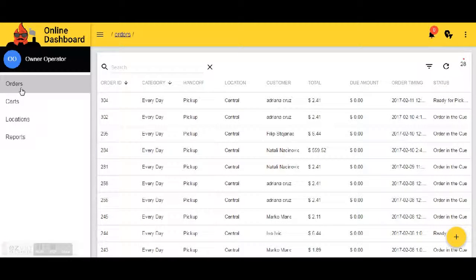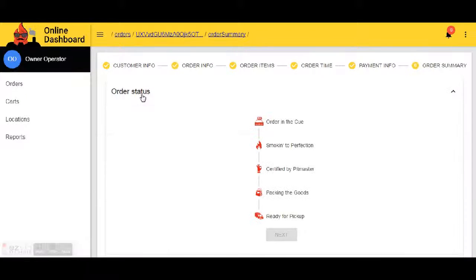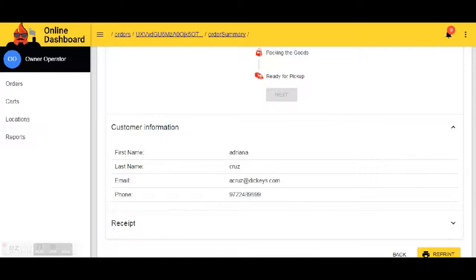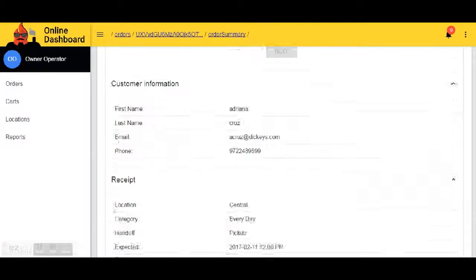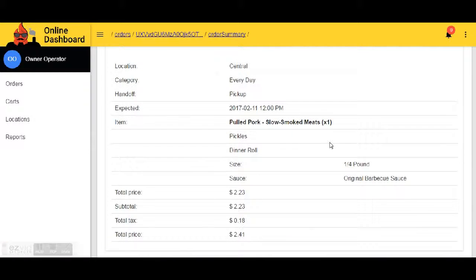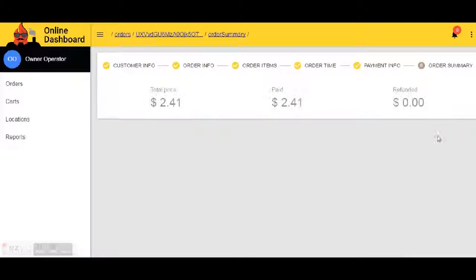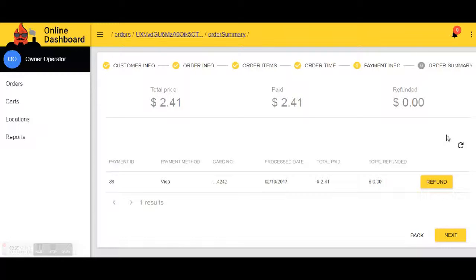So going back to the order section, when you come in and double click on there, again, you have your order status, which is what we covered earlier. And then if you scroll down, you also have your customer information. If ever you need to verify something, you can come in and verify the guest information, their name, their phone number, and then you also have the receipt. The receipt here will have all of the items that were ordered, as well as a reprint button. This reprint button will automatically print out another receipt for you. If you hit the back feature, it will take you back to the order summary, basically the last step of the transaction.